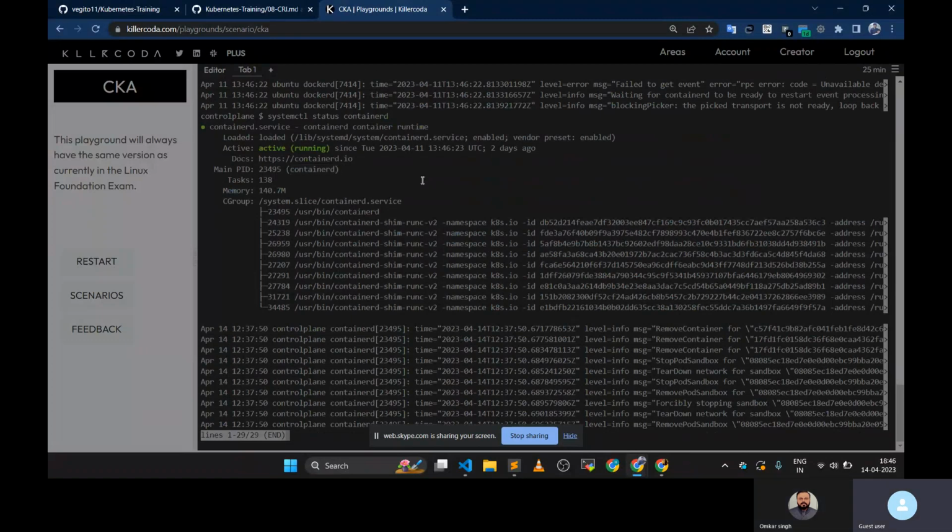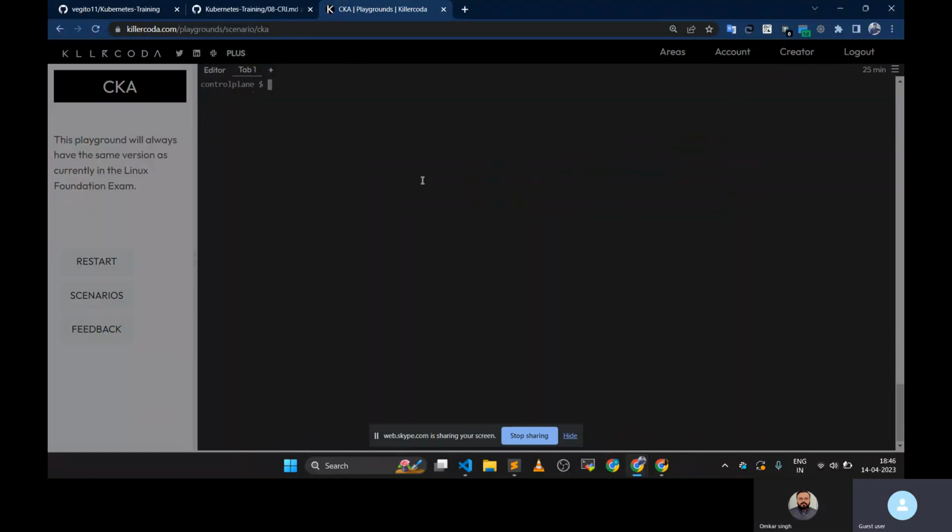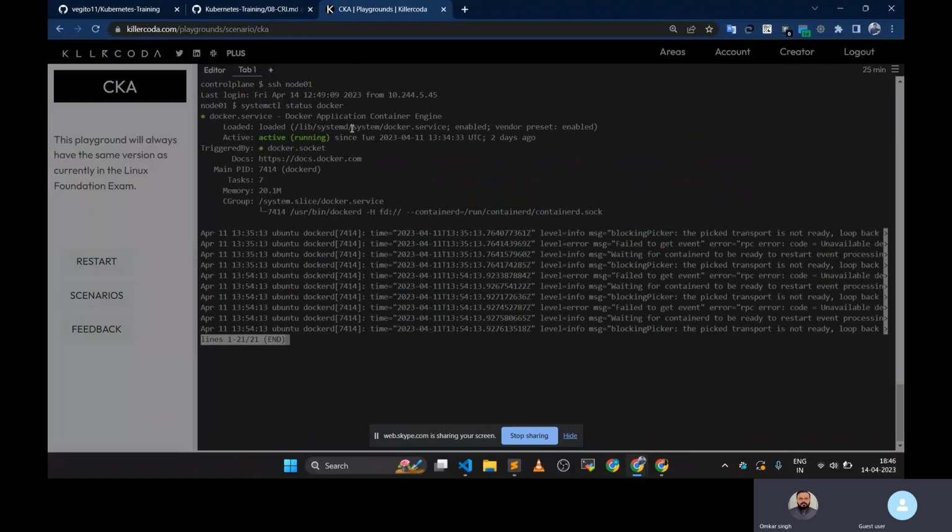So it is installed. Now SSH. So we are currently seeing Docker, and if you see here, there is a containerd. Docker internally uses containerd.